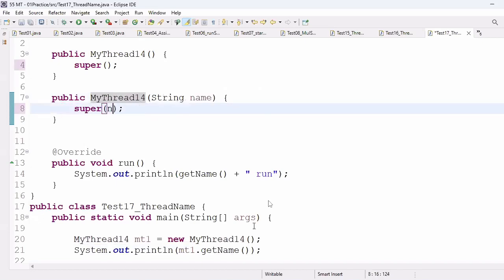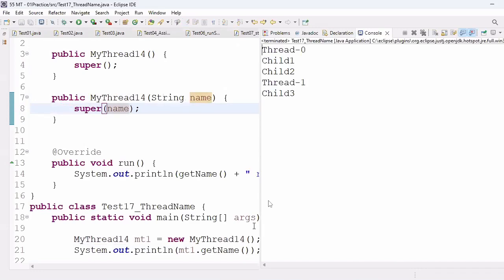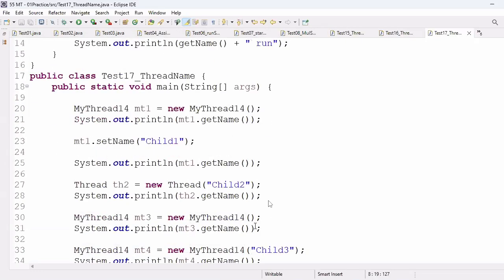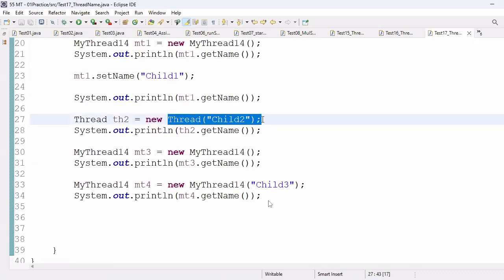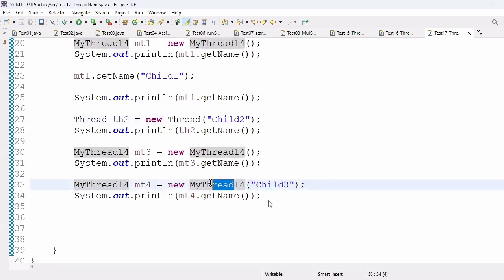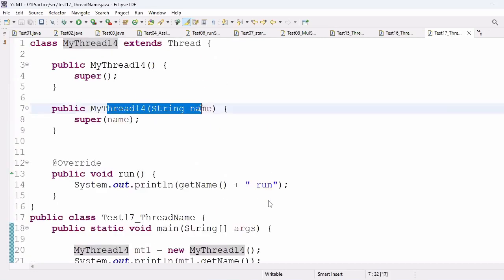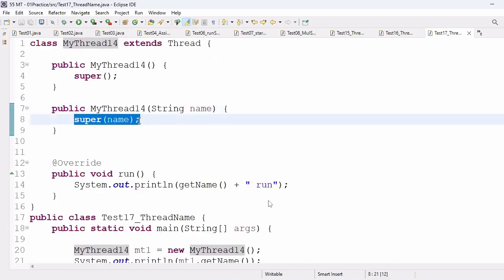So here we should write super(name). Now you are getting Child3. Understand? If you are directly creating a Thread class object by passing a string name, it's okay. If you want to pass the string name via the subclass to assign the name to the thread class, then you have to define a string parameter constructor, and inside you have to call super(name).